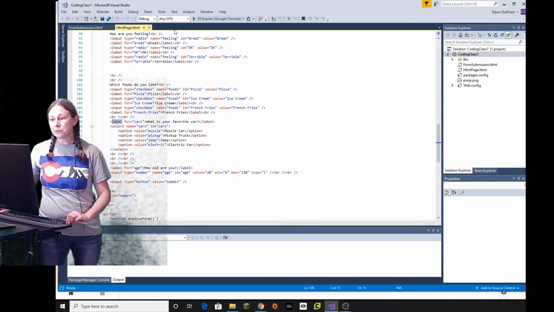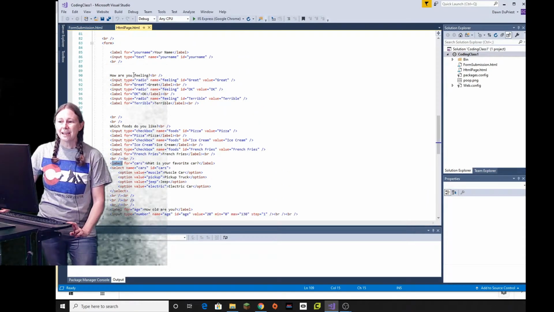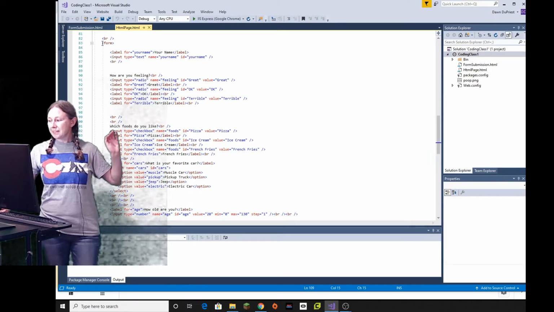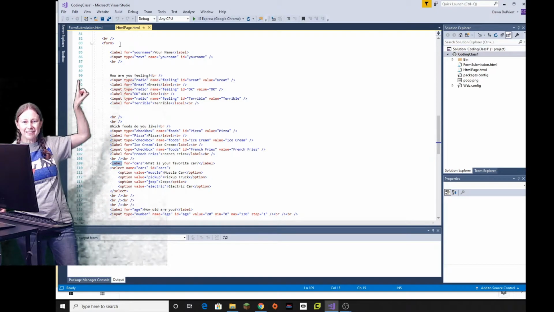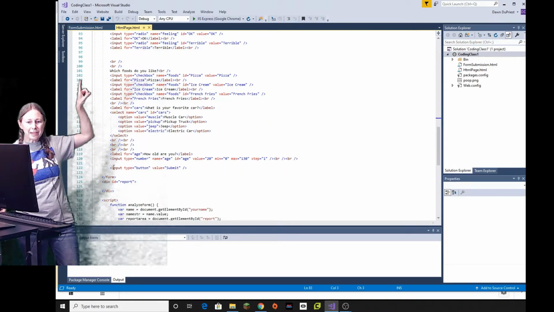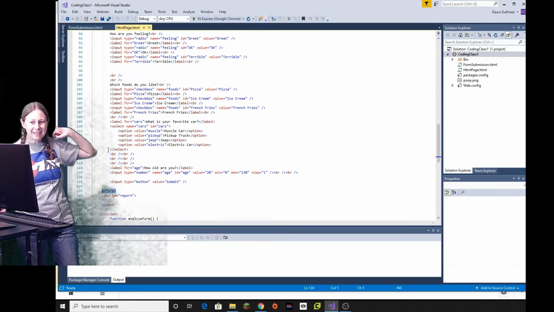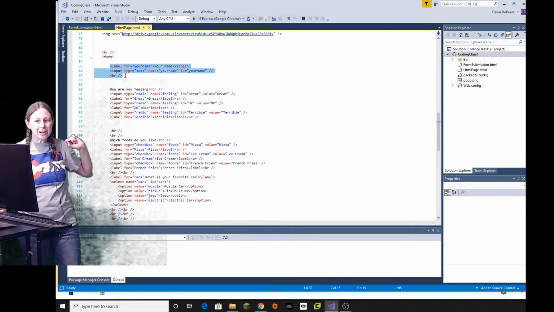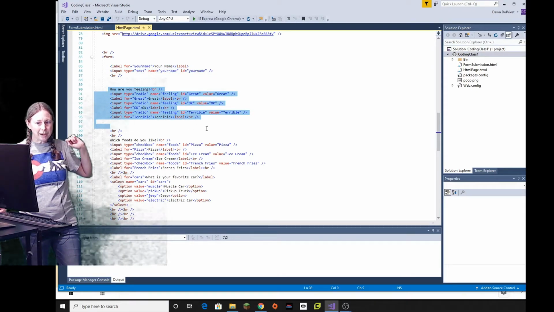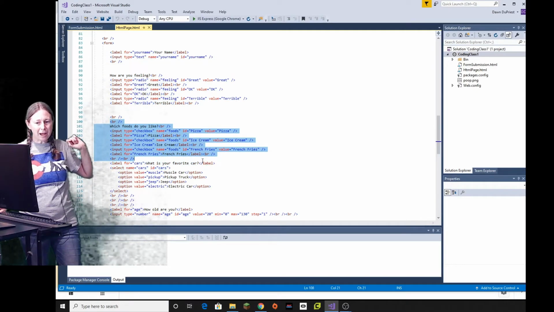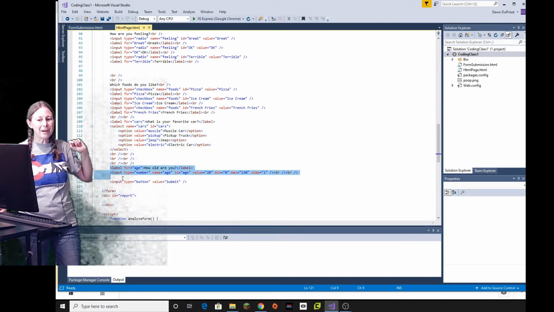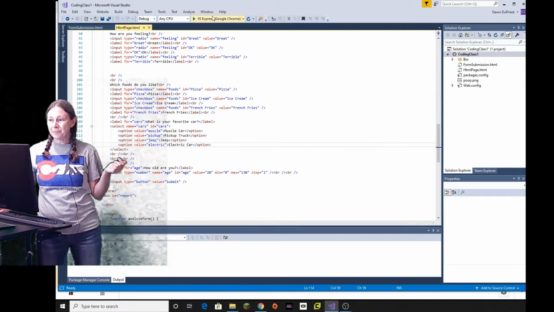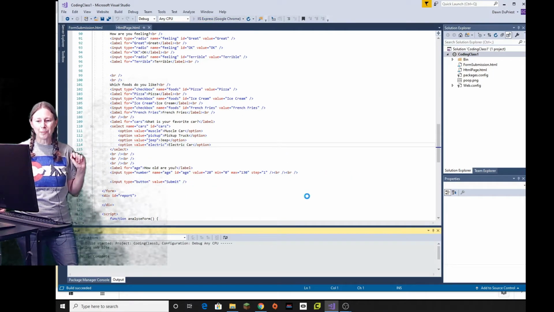If you want to see what the finished form looks like that I went over in this exercise, this is what it looks like in Visual Studio. The text is a little small, but you can see up there near the top, there is the form tag right here. And then if I scroll down, this is the end form tag, okay? And then inside there, here I've got the text input, radio buttons, check boxes. This is the select menu. This is a numeric input. And then lastly, there's a button to do submit. The button does nothing right now, but I can show what this form looks like all put together.